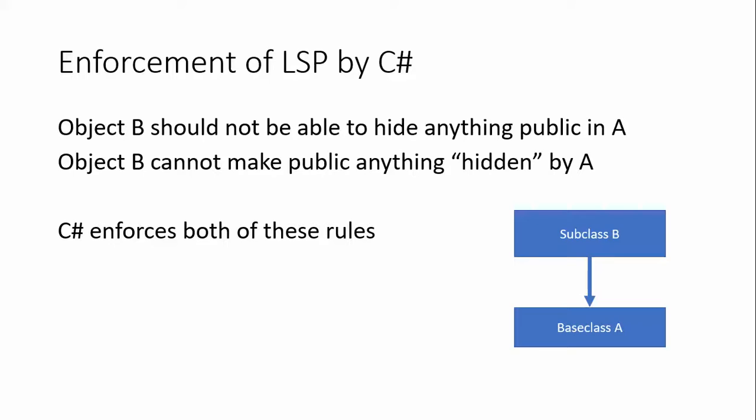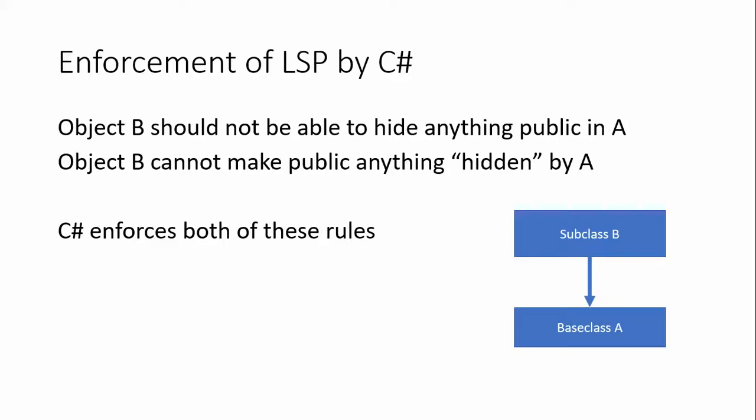Kind of a flip side to this is I shouldn't be able to take anything in A that's private and make it public. I can't take something that was originally closed off by the base class and expose it and open it up. And that's just basic security stuff. Like, what if, I mean, things are private for a reason. They have to do with like an object protecting its state. Or what if there's a security library that has a private function in it that matches passwords? Should I then be able to subclass that object and provide a new implementation that's public that I can then go modify? So maybe it doesn't do password checking, so I can hack into somebody's account.